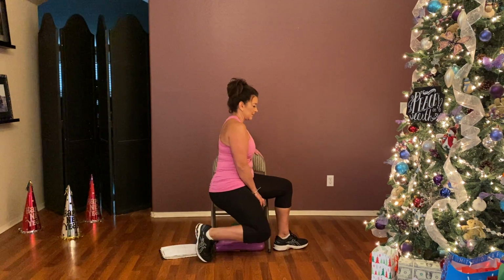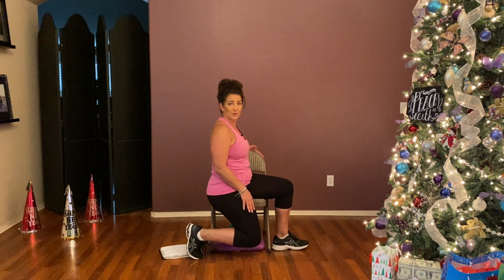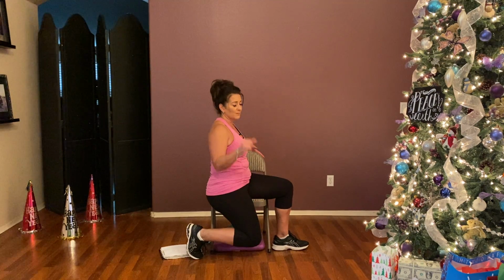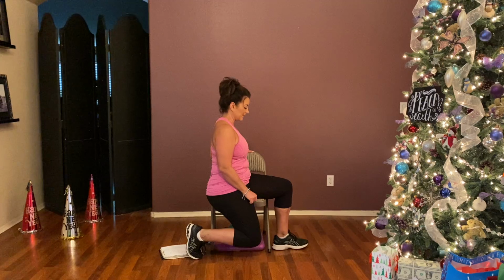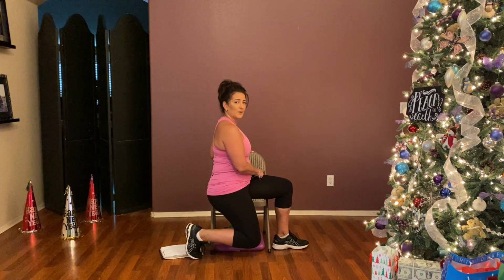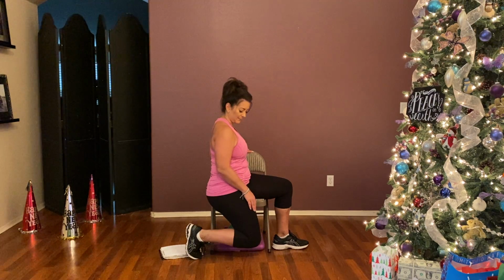Completely to the right. Now, I know some of the gentlemen with long legs might have trouble with these chairs. Do the best you can. So here's what I want you to do. I want you to hold the back of the chair with your right hand. Your right leg comes up and over the side of the chair, and you're facing your side wall. You're just turning your head to look at me.